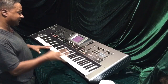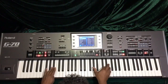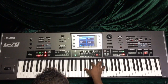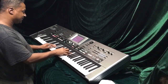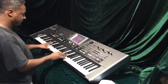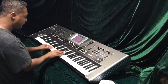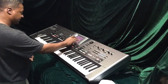Okay, so you have your regular organ settings right here. This one was called B3 Simon. R&B B3. It actually says B3 on there. That's surprising. Also, this is called Steve's B3 right here. Then you got church organs, organ flutes, theater organs.